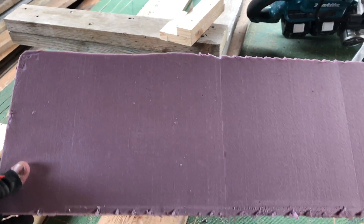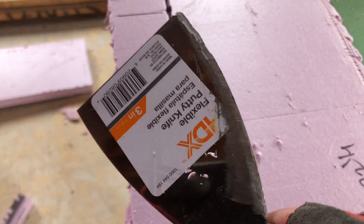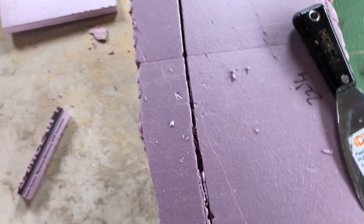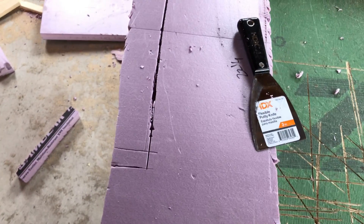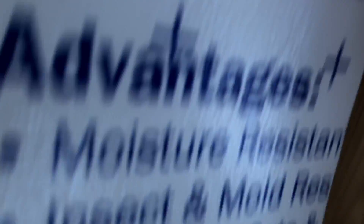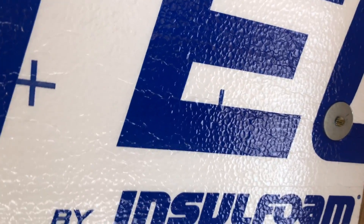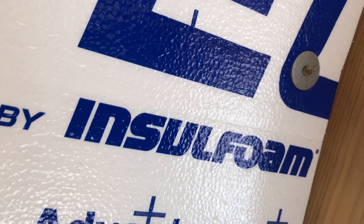I'm just using this Owens Corning two-inch foam. I'm using a regular putty knife just to sharpen the edge, because it's so thin it makes it a lot easier to cut through the foam. I'm cutting a notch where the baffle is going to go, then I'll put it up and show you what it looks like. With eighth-inch holes and one-inch washers, I'm threading it and putting it up through right here so it just holds it up. They don't make plastic cap nails between two and three inches, or I couldn't find any, and the two-and-a-halfs were a little too long.